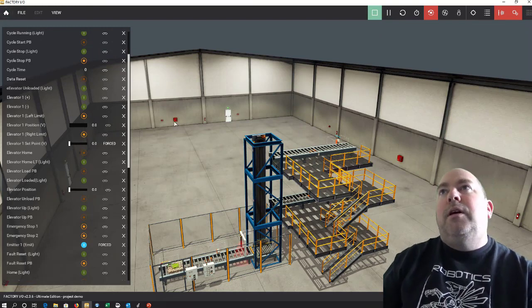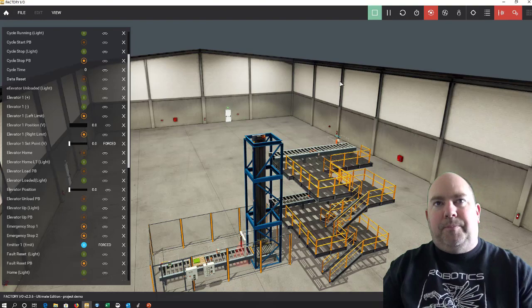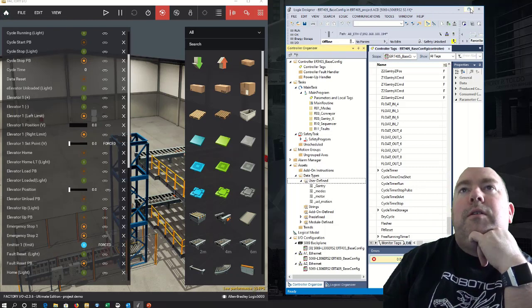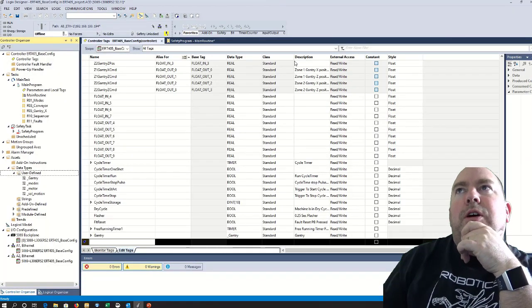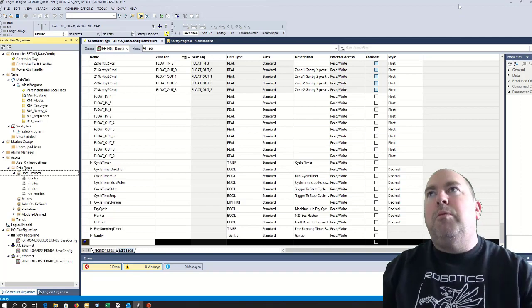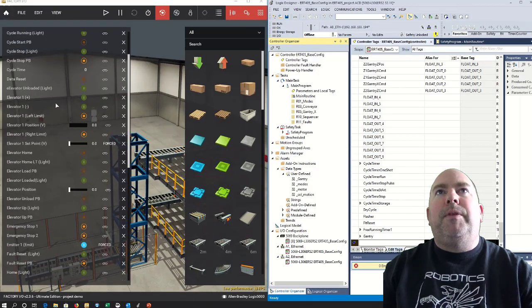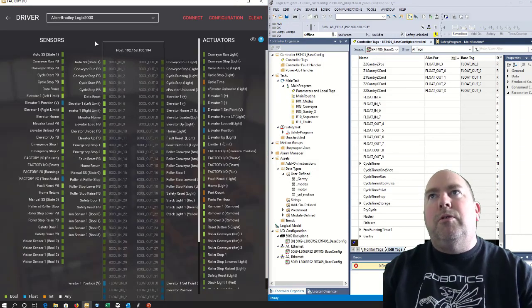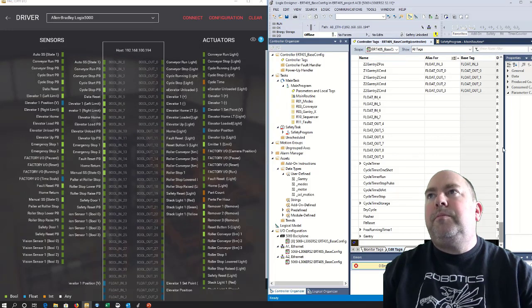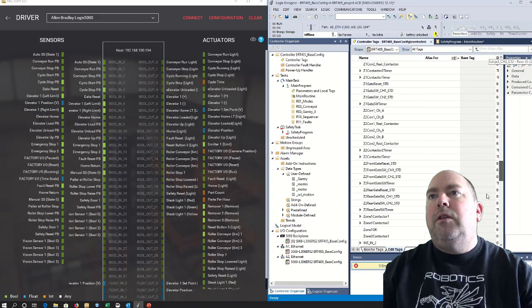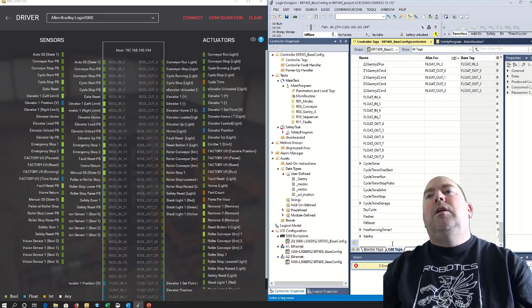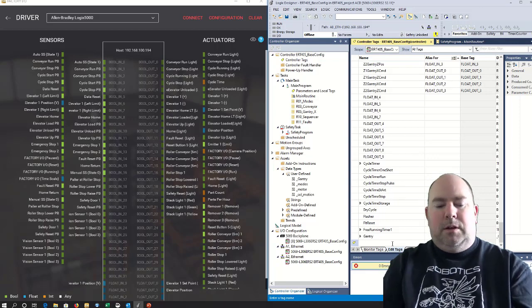So let's make that happen. So let's start with looking at our logic here. That's the first thing we need to do, is assign all of our real inputs and outputs. So let's look at how all this stuff lays out. If this was a real world thing, you'd be looking at your electrical drawings now to figure this out. But we need to assign our real ins and outs. So we are going to alias a whole bunch of tags. So let's start doing that.